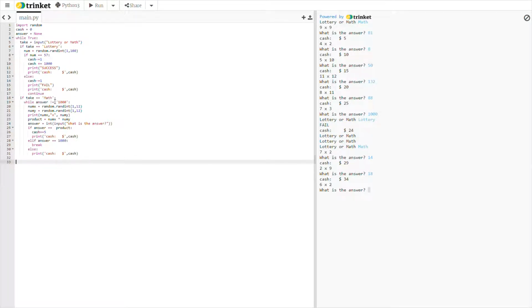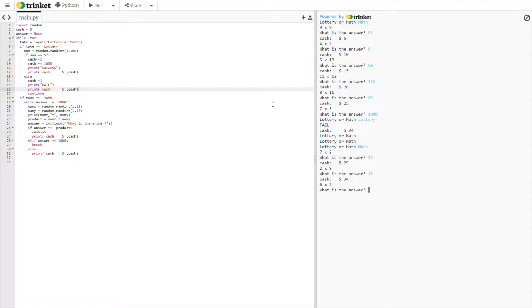If the input is wrong, which it is here, then it generates 2 random numbers. In this case it's 9 and 9. They can be different, but that was just unlikely. Then it prints 9 times 9, not the answer, but the question, and then it prompts you for the input. It's saying, if the answer is equal to the product, which is already defined by the computer but not printed, then you add 5 to your cash, which is what happened here. As you can see, we're gaining 5 cash every time we answer a question correctly.